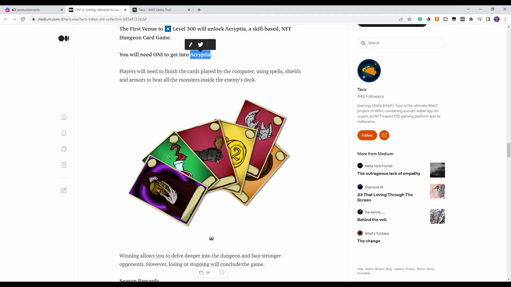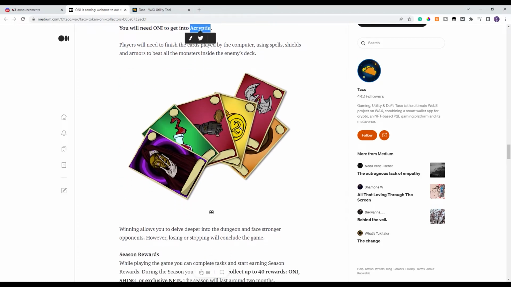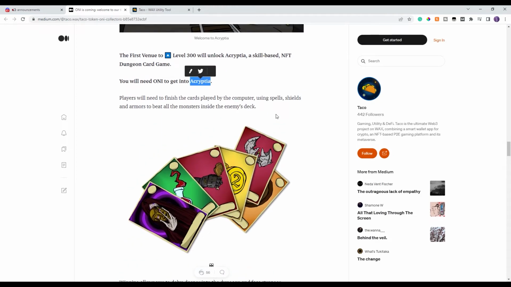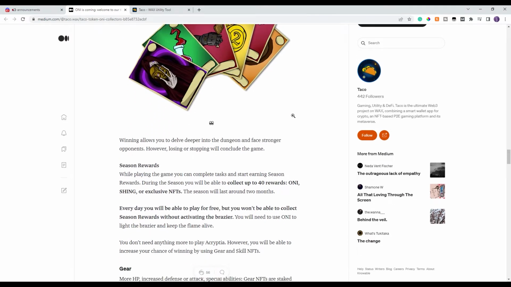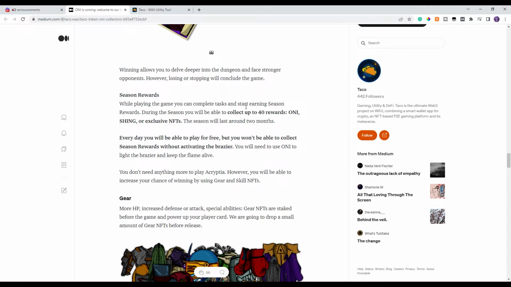You go in there, it's cards. You're going to have different types of cards that you're going to play against different monsters that are within. It's not going to be a simple clicker. You're actually going to have some skill. It's going to be like a lot of the other card-based games, where you actually have to know what works well against other things and be able to maneuver and have strategy around it. There's going to be seasonal rewards depending on how far you get.